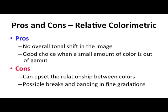There are pros and cons to relative colorimetric. The pros are, first of all, you're not going to have any overall tonal shift in the image from those colors moving. Also, if you just have a little bit of color out of gamut, it's a good choice, because it's going to cause the least change to the image. The downside, however, especially if you have a lot of color out of gamut, is that since you're moving colors into a space and not moving the other colors that were already there, you can change the relationship between these colors. That can sometimes cause banding in your fine gradations, and you can get some strange artifacts.